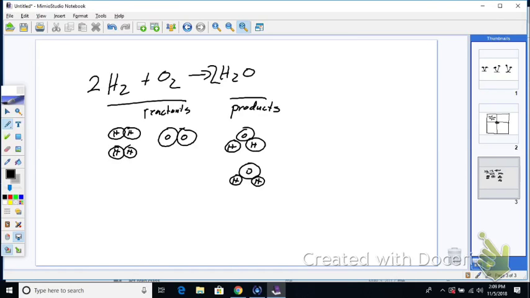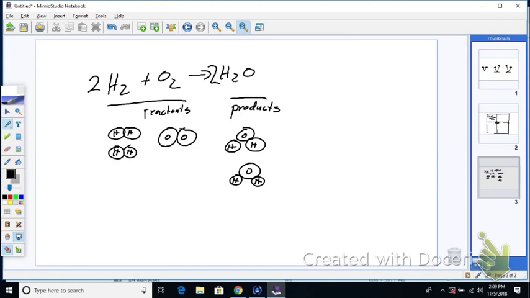And like 2 of oxygen. On the other side of products, there's 2. Yep. And on the other side of oxygen, there's 2. Yep. And on the other side, there's 4 hydrogens, and on the other side, there's 4. Right. So you guys can count these, but you don't want to do the drawing every time. You want to get to the point to do like I did, where you just put numbers in front and can count them by putting numbers in front.